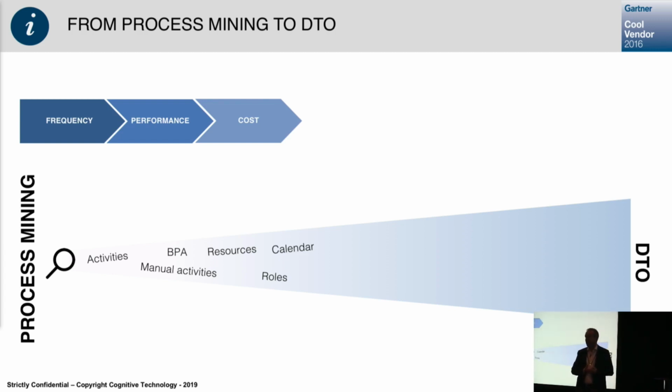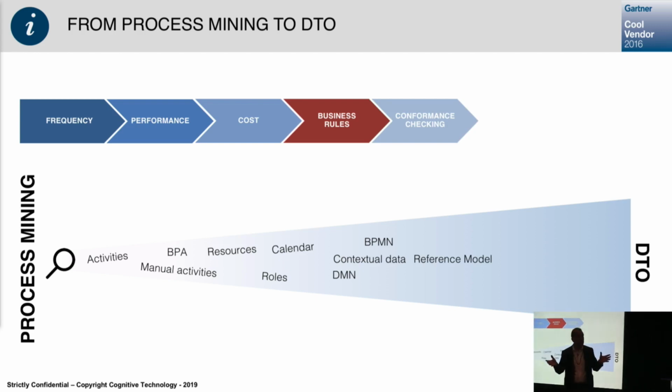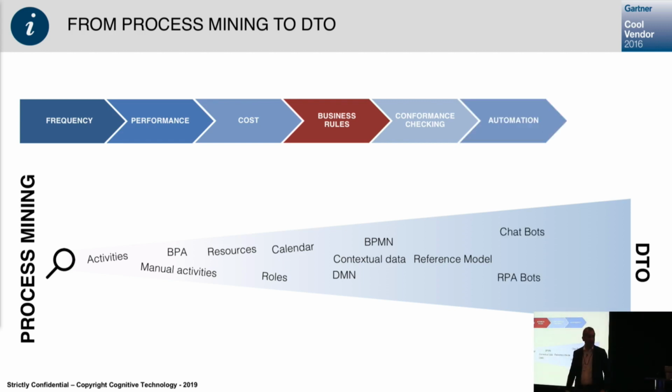The next step is related to the innovation that we are bringing to the market with the new version of MindVinio, which is the capability to automatically derive decision rules from the data. So we want to move from the probability concept to rules, and this is a big improvement in the quality of the process. As a next step, we use all the information, including the reference model, so the way we expect the process should be executed, in order to identify how to improve it, identify the deviations, and identify the sources of inefficiencies.